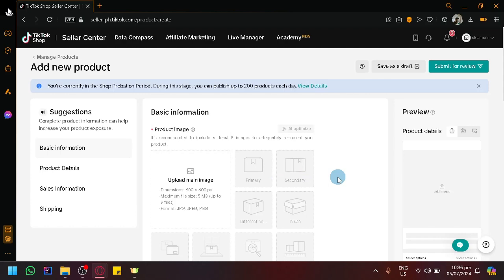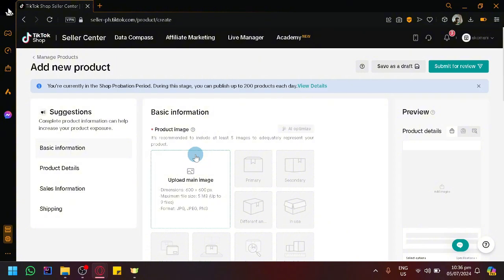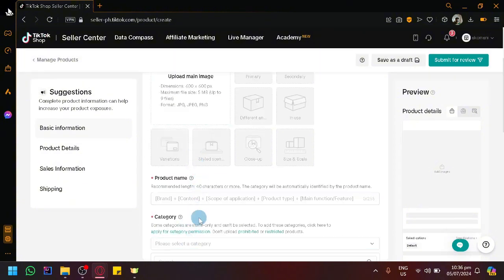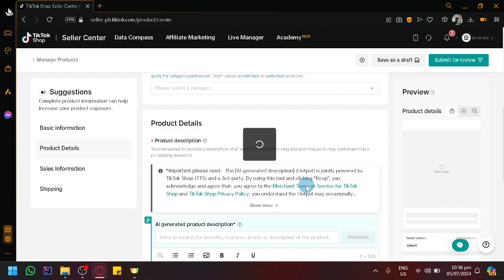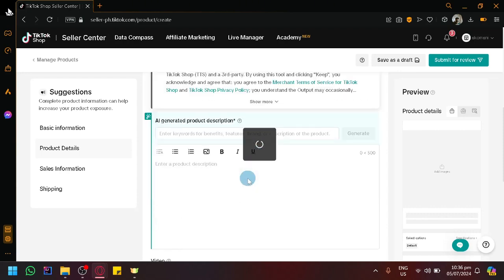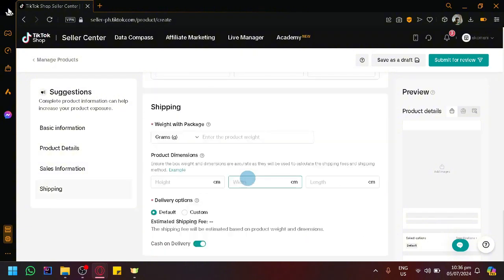So over here right now, we're currently in our product addition page, adding a product. I'm going to add a random category for now so we can unlock that specific section of our settings. And there we go. And we're going to simply scroll down to the bottom and you will be able to see shipping over here. You will be able to see here delivery option.